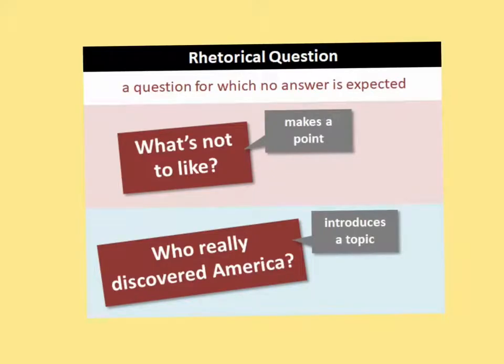Alright, so let's start with rhetorical questions. What is a rhetorical question? It is that type of question that you don't really expect to have an answer for. What's not to like, for example? What's not to like could make a point. What's not to like in a school like Coleraine Park or Phillip Lane?